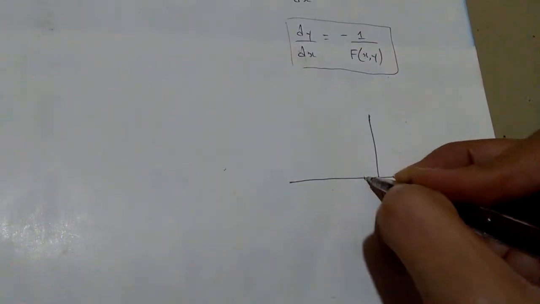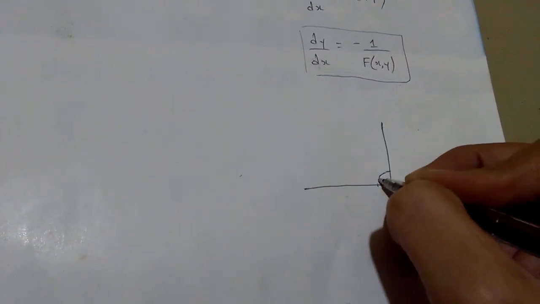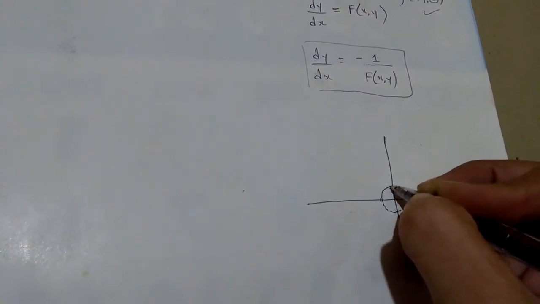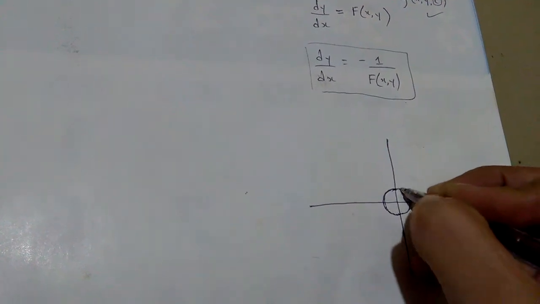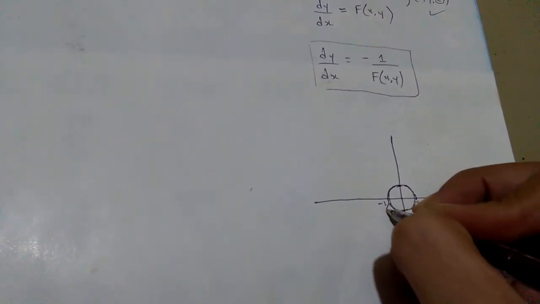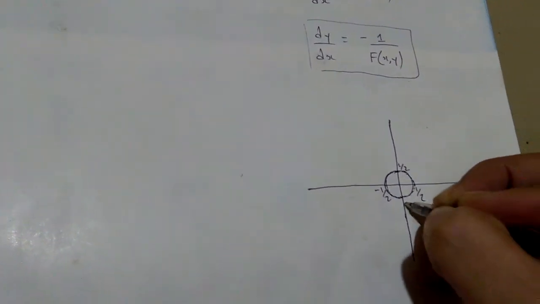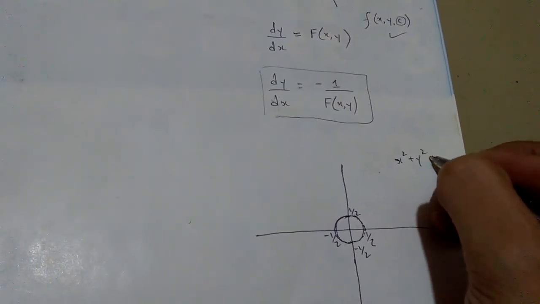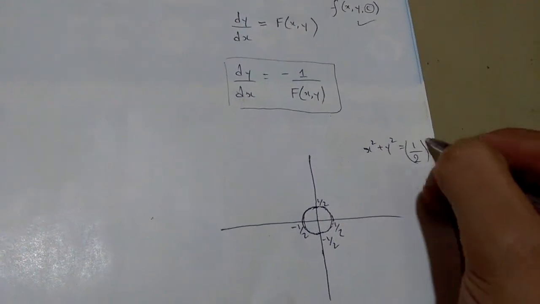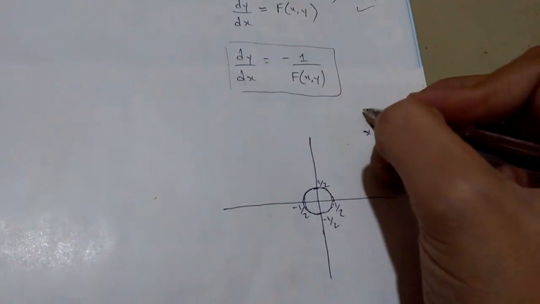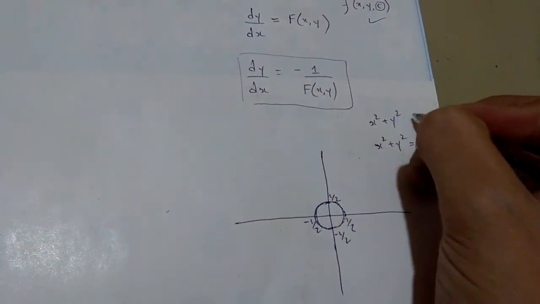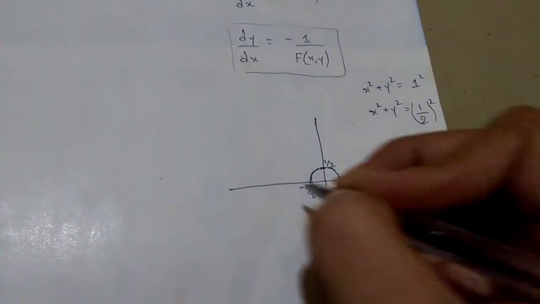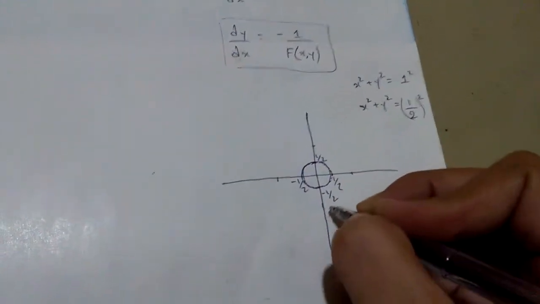This is your half, half, half, half. So this is going to be a circle, with half, half, half, and half. That's it. This is for x squared plus y squared equals something like this. Now, if you put x squared plus y squared equals 1 square in place of c, it is going to be the second curve. That's how you obtain the second curve.